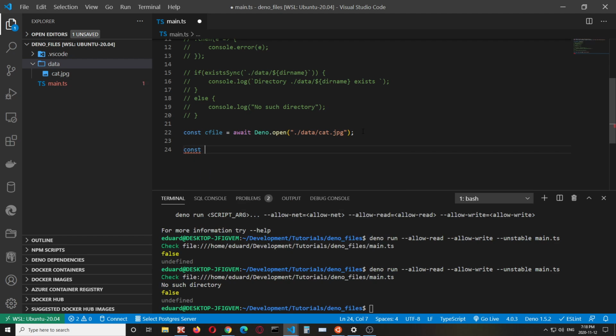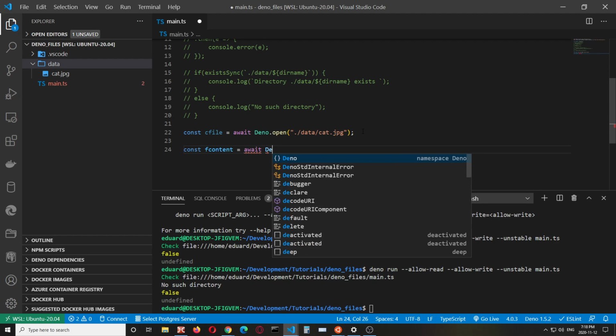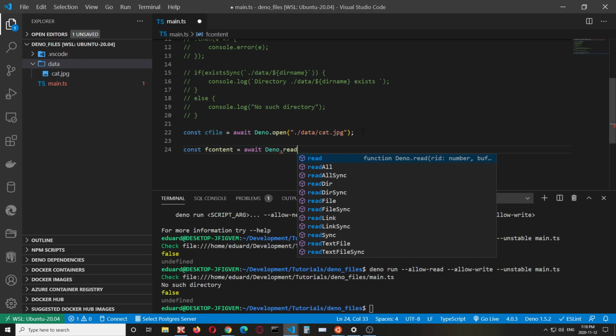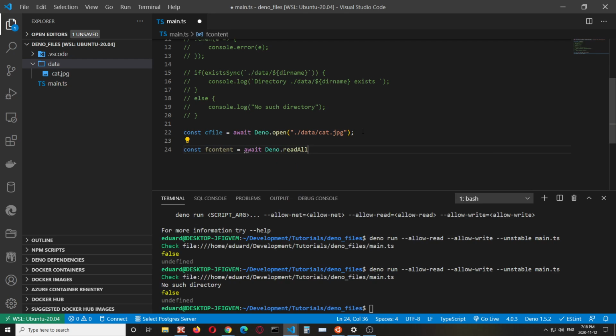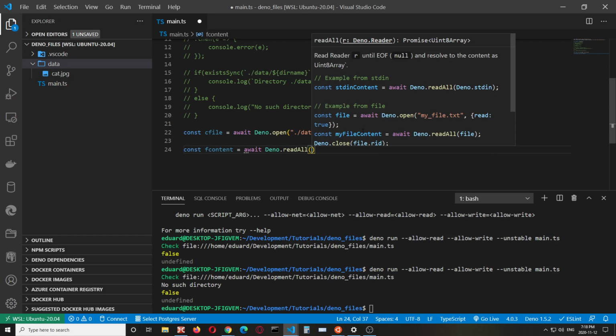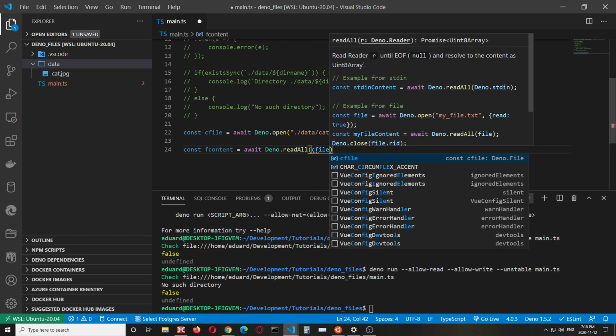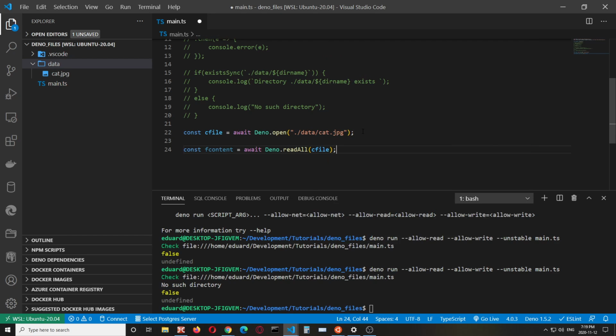So const file content. Okay, I'm going to await, since this is an asynchronous operation. Deno read all. I'm going to read everything at once. And I'm going to pass the file handler, which is the C file constant that I have created.